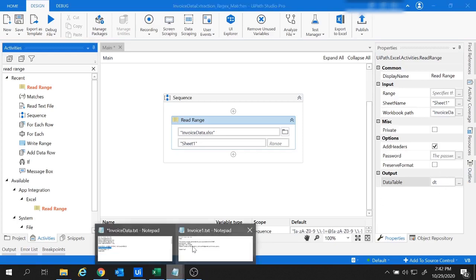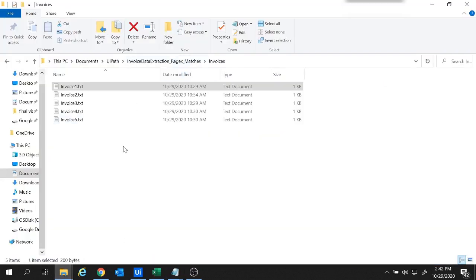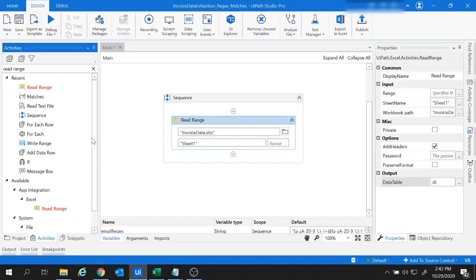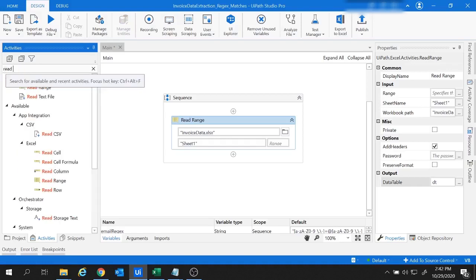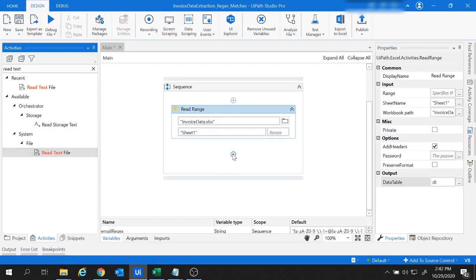Next, we will read the invoice data from the text file. We have multiple text files here, but we will go with the invoice one first. Then we will add the activities to read all these files. To read the data from the text file, I'm going to use the read text file activity. So let me add it here.